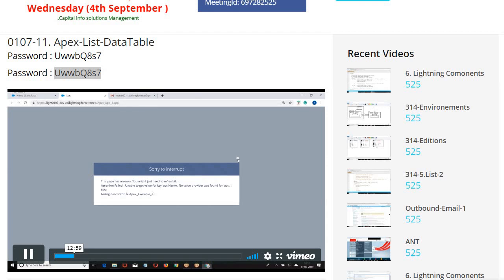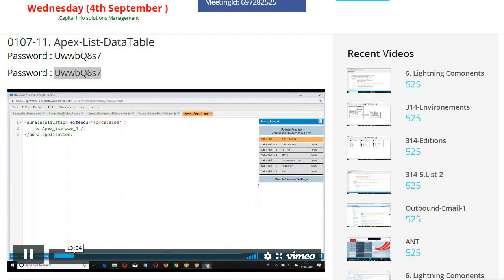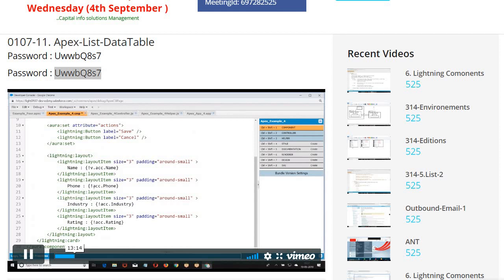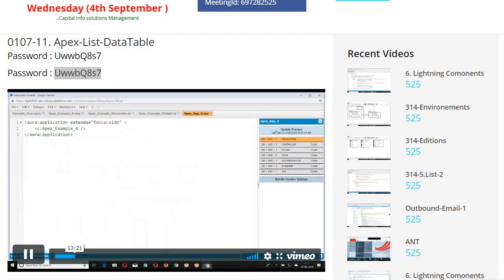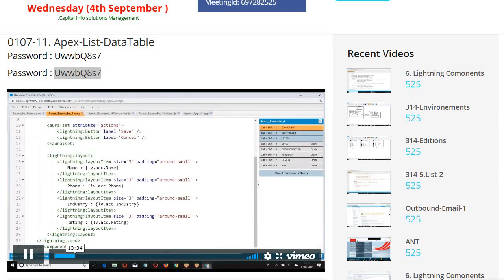No value provided for ACC. Where was that? We have not used it. It is v.acc. This is what I made, actually a Visual Force page. This is how I got name, phone, industry, rating. Okay. If you want, you can also give an icon.